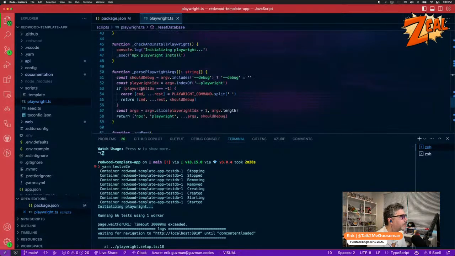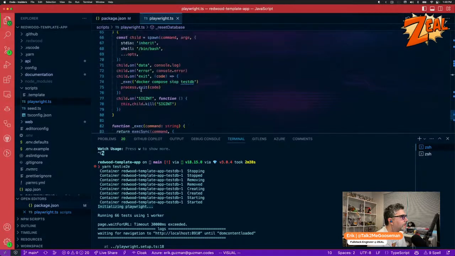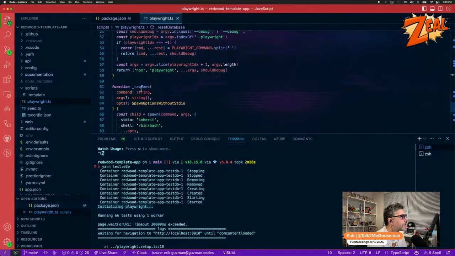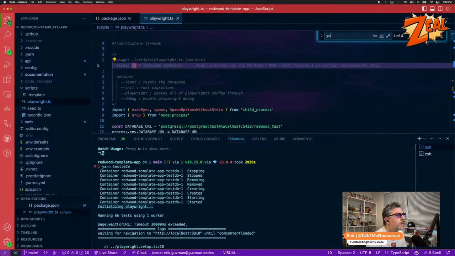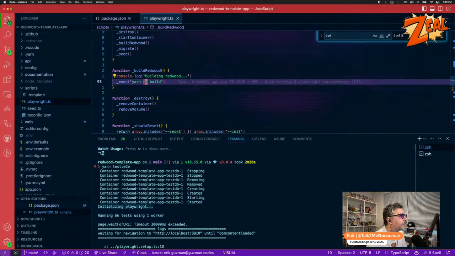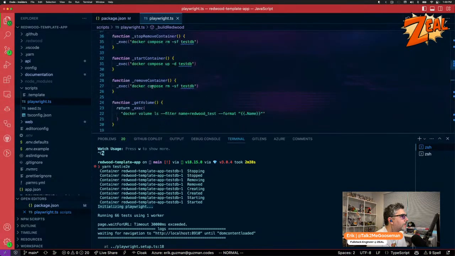It's checking if Playwright is installed. So we see the Redwood build, but I don't see yarn redwood start or anything like that.